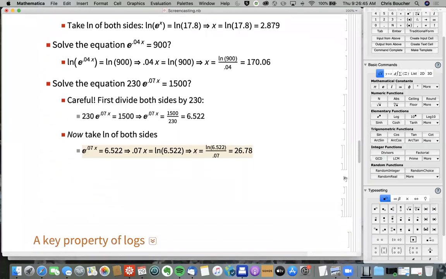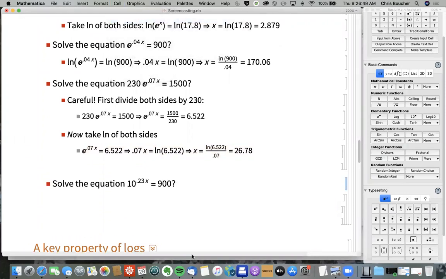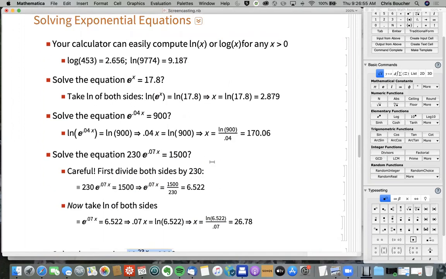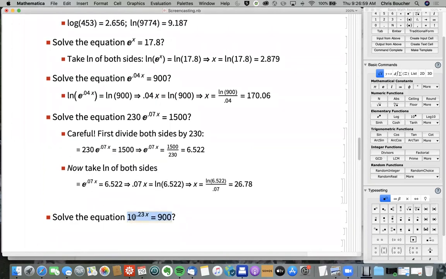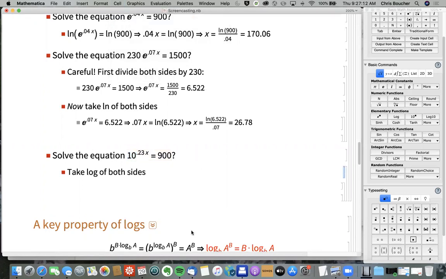Okay, great. So one more example, I think, like this. What about this equation? Notice here in the previous examples, the exponential base was always e. Now I have an equation with an exponential base of 10. I'm not going to take the natural log on both sides because the natural log is not the inverse of the exponential base 10. Rather, I'm going to go ahead and take the common log, log of both sides.